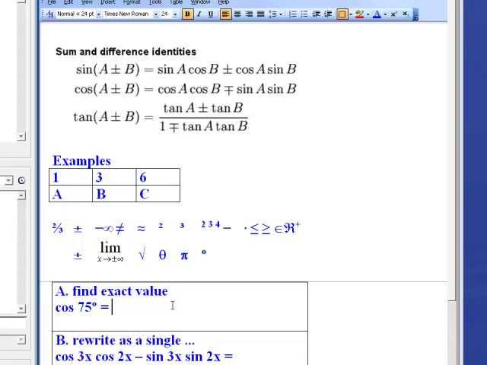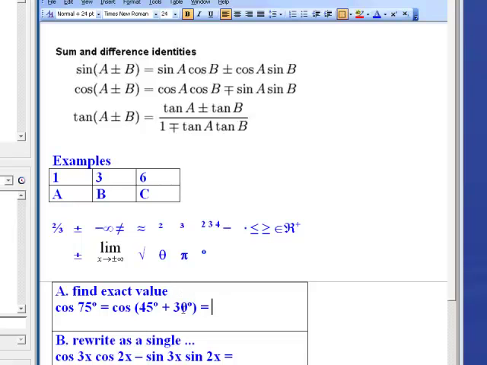But what we can do here is we can take the 75 degrees and split it up into something. Let's see what we can get. We could, for example, say that 75 is the same as 45 plus 30. Right, exactly the same. And this is where the sum and difference identity come in. I'm just going to do a number of examples. The proof for these should be in your textbook, and so therefore I'm going to spare the proof here online.